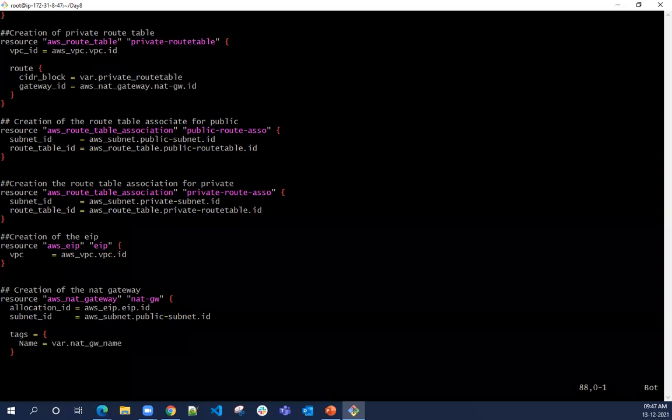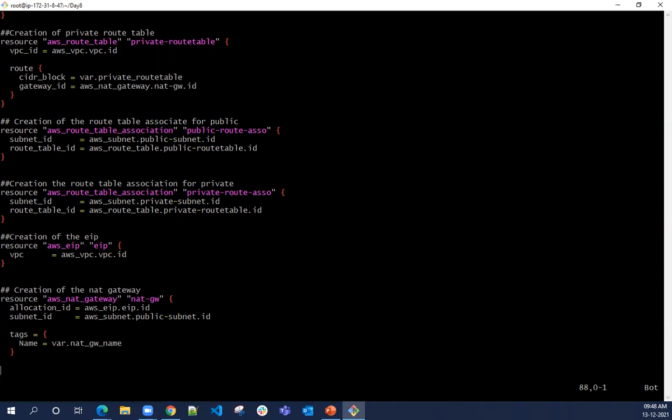And we have associated all of them in the public route table association. Now for the private subnet, we have created one NAT gateway, and for that NAT gateway we have assigned one EIP. And in the private route table association, we have associated both that subnet and the private route table. Awesome, perfect.